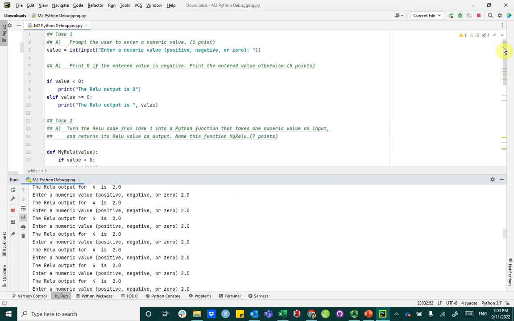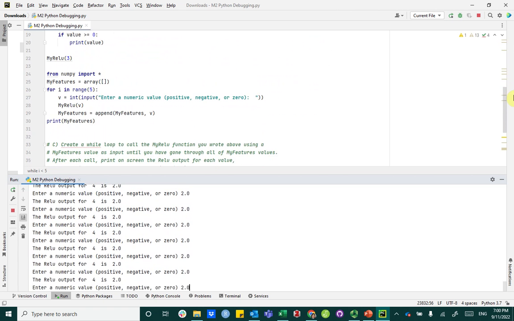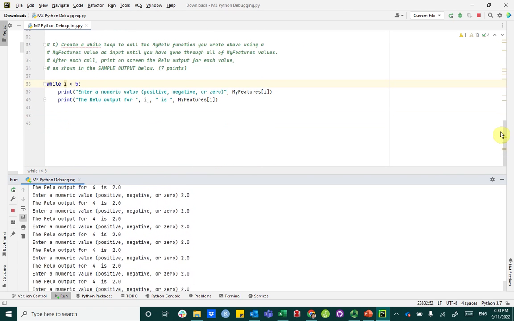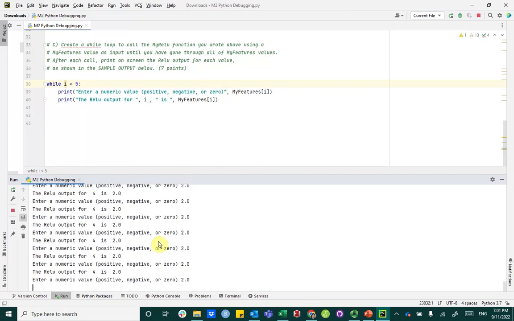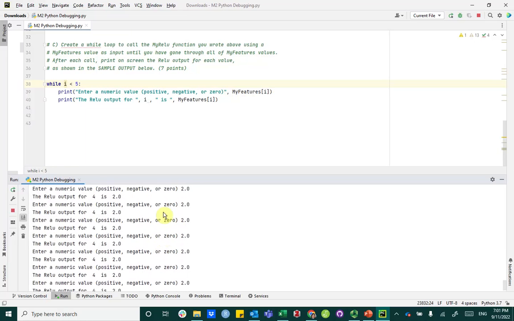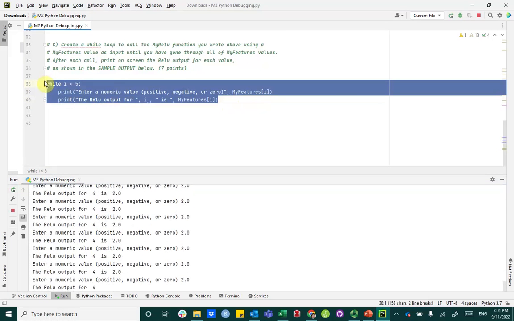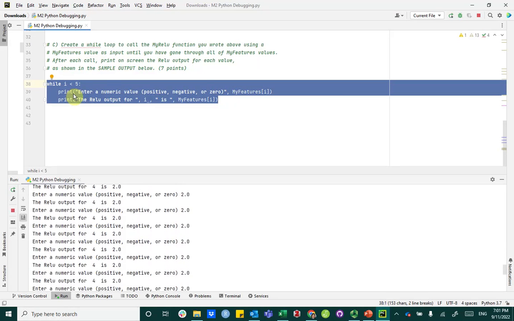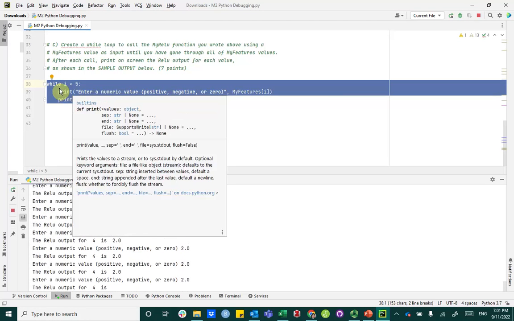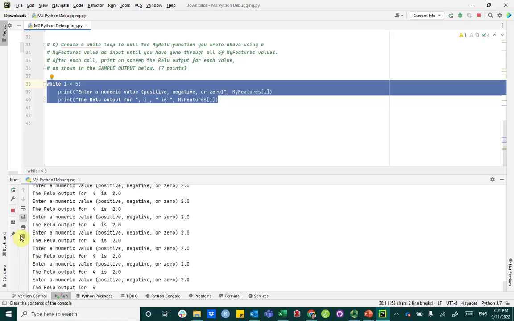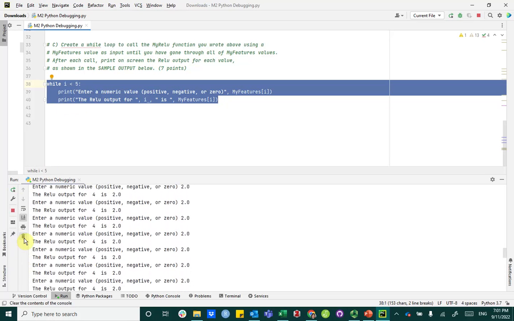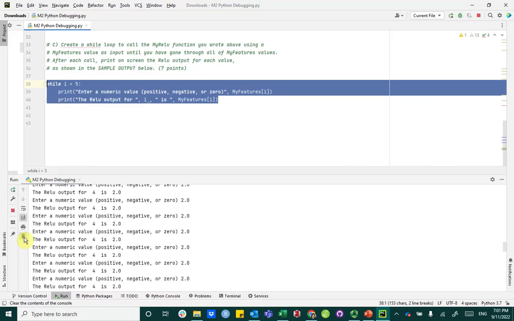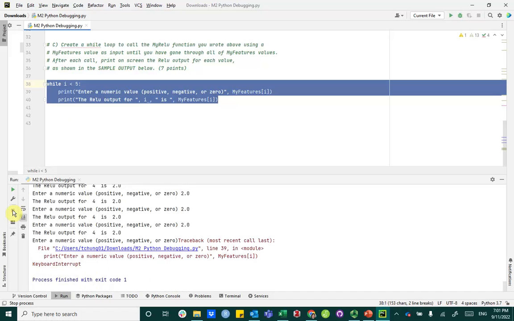As you can see, this program continues to run and it doesn't seem to be able to stop. And that is sort of a symptom of an infinite loop. And if you notice that there's a while loop at the end, you know that this is probably where the problem is, because while loops have a tendency to become an infinite loop if you're not careful about the stopping criteria. So I'm going to stop it here.